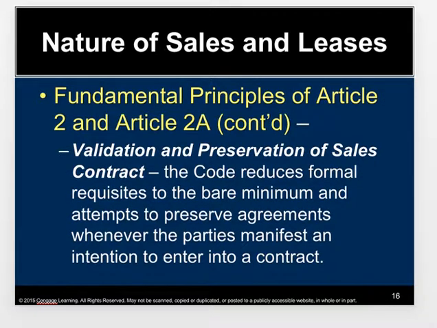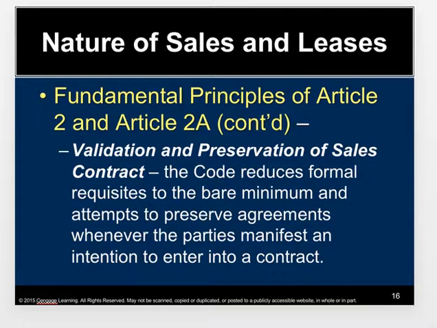All right, what about validation and preservation of sales contract? The code reduces formal requisites to the bare minimum and attempts to preserve agreements whenever the parties manifest an intention to enter into a contract. So in other words, contracts under the UCC require less formalities, even than under the common law in many instances, and we're just going to reduce them really to the bare minimum. As long as we have the essential terms of the contract, then that's enough.